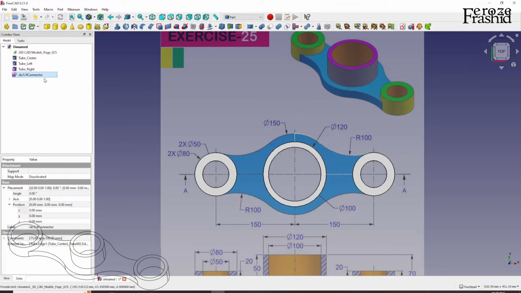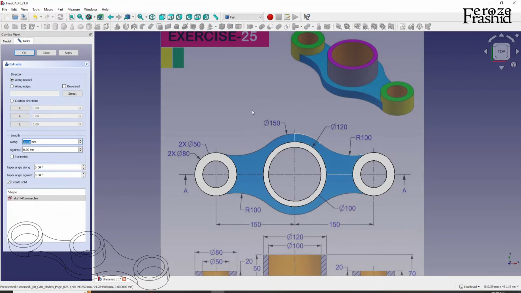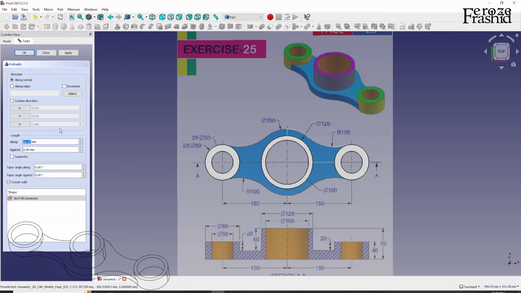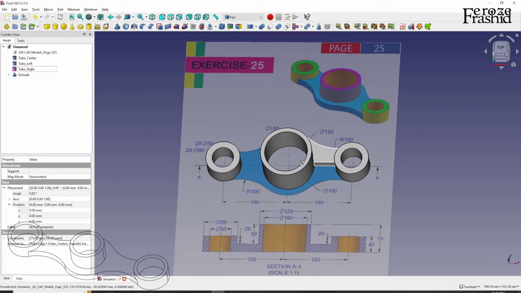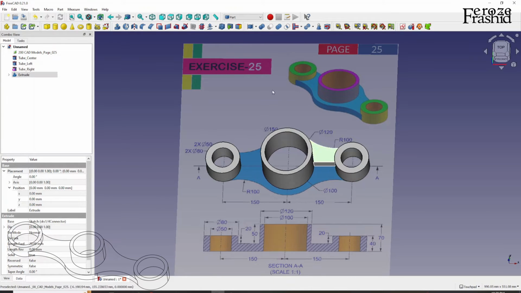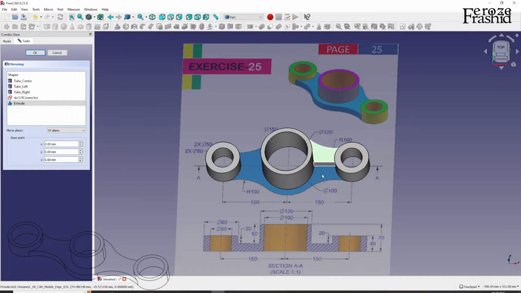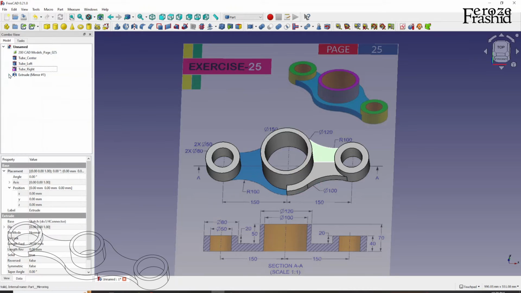And I want to make an extrusion from that sketch for 20 millimeters upward. Okay, so we got that one sorted out. Now I want to take this extrusion and make a mirror against this face, which happens to be the XZ plane. So XZ plane, right? So that's our 2 options.